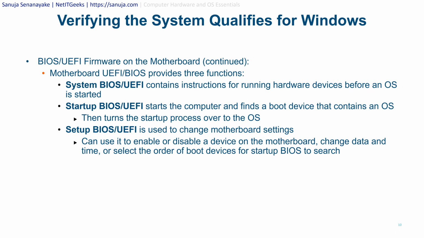Motherboard UEFI BIOS provides three functions. Those are System BIOS UEFI, which contains instructions for running hardware devices before an operating system has been started, because as soon as you turn on the power, the BIOS has to kick in. Startup BIOS UEFI, which starts the computer and finds a boot device that contains an operating system and then turns the startup process over to the operating system. So the startup BIOS UEFI is the one that is going to hand over the system hardware components to the operating system after the initial boot up process has been completed.